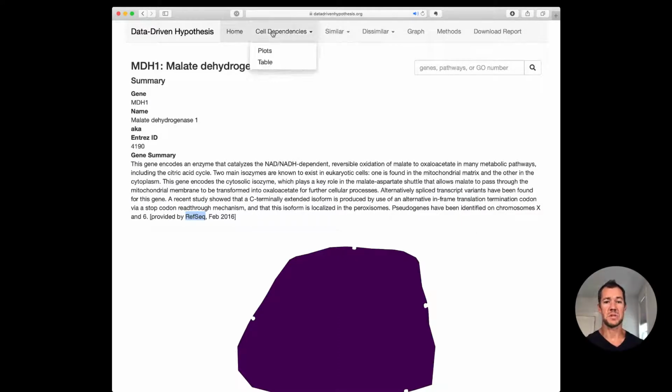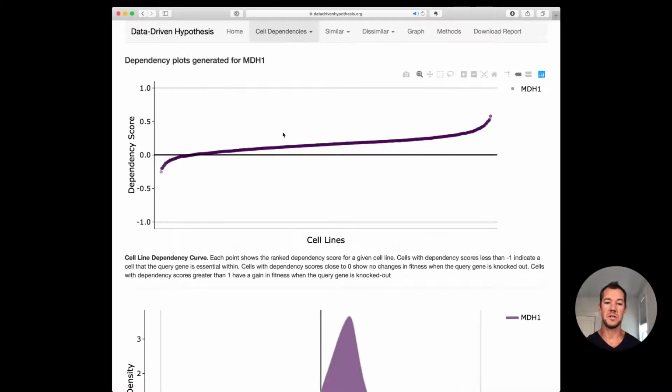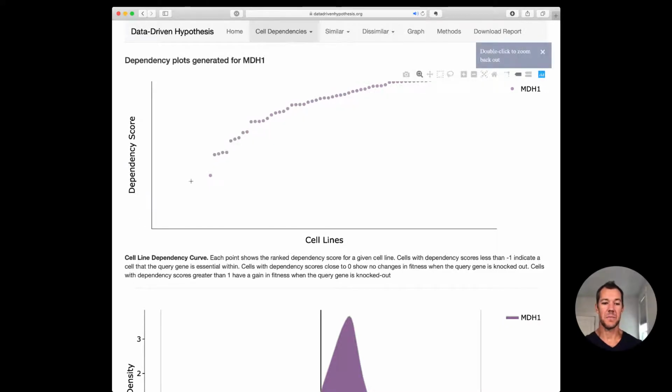We can then also start looking at some data provided by the Broad Institute. The Broad has an impressive and massive effort to identify cellular dependencies across several different cell lines. What that means is that they are systematically marching through several cell lines and knocking out every gene in the genome and asking what's the functional consequence. And so we can start generating some plots on the fly. This is a plot of the cellular dependency of MDH1. We can then zoom in on it, and we can see the gene, MDH1, and the level of the dependency of this.